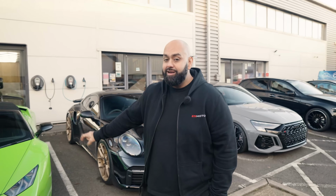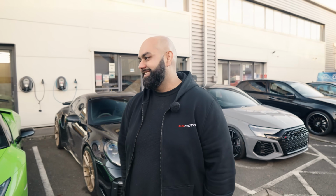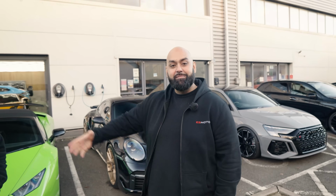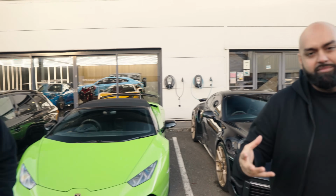So yeah, really happy. These wheels are lighter than the factory wheels as well, so it does go with the whole theme of it being a lightweight pack car. So it is a serious killing machine. Not people, but cars. There's nothing touching that. And for him to say that, having been blessed with this sort of collection, it really resonates on how good the ES900 is on a 992.